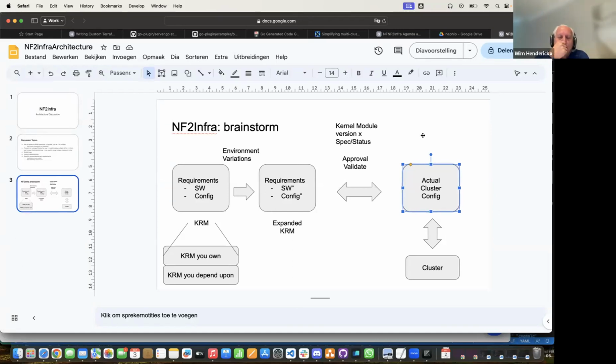That's the flow somehow. What we started to discuss last time is to show how this piece could look like. This is where we left, but I don't know whether you have any questions or comments.